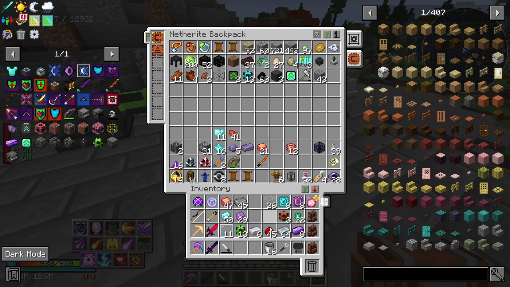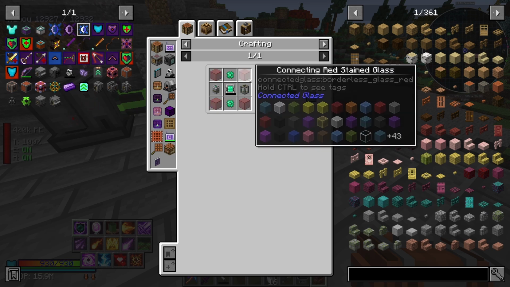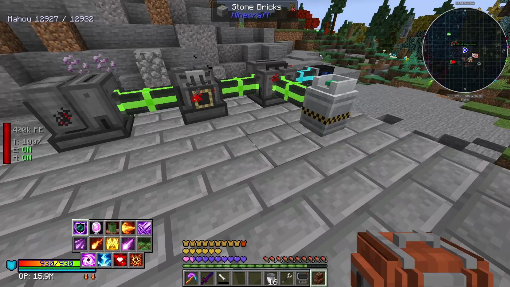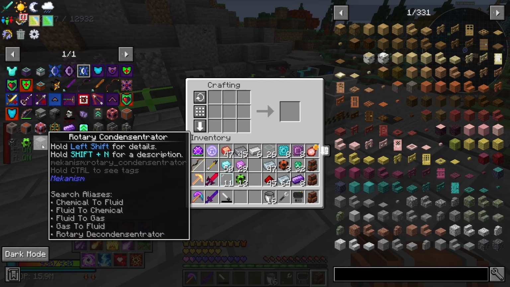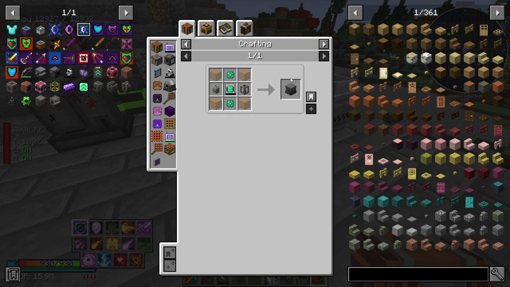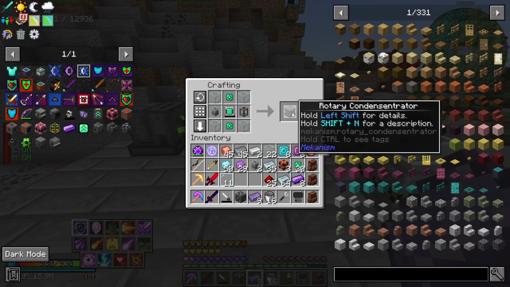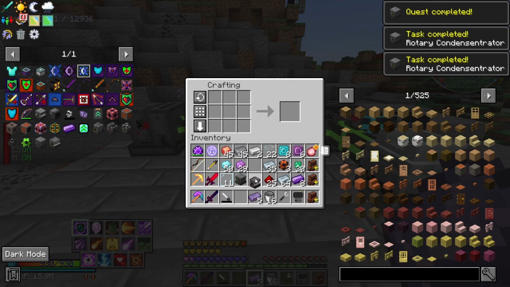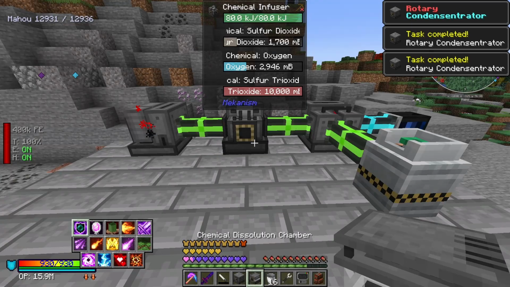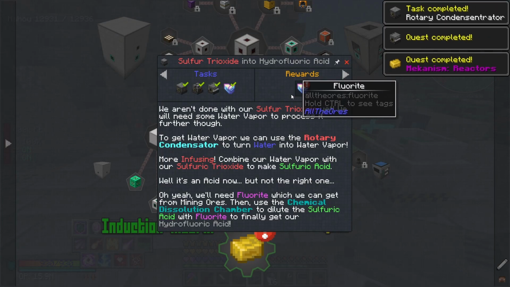Let's see, don't need that on me. Condensator, 2 glass, 2 things, an energy unit. Okay, so that's a bunch of stuff we've already made before. I'll go ahead and get the basic materials together. Okay, so now I have everything I need for the condensator and for the dissolution chamber. There we go, both done. Now from here, that actually completed some quests. It's going to give us some fluorite.